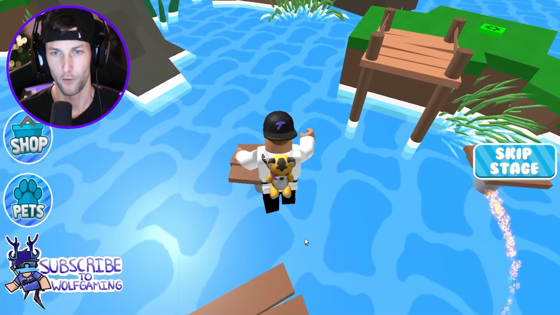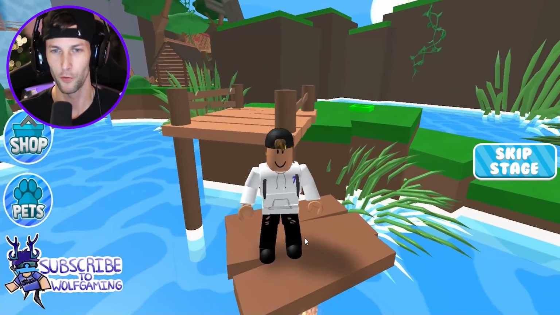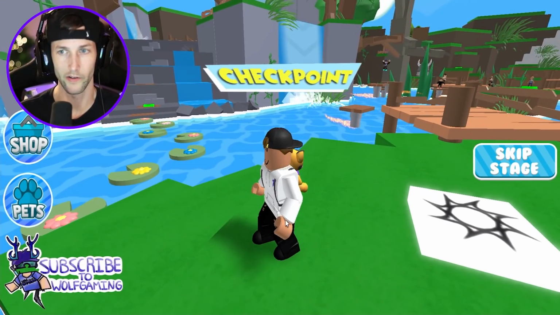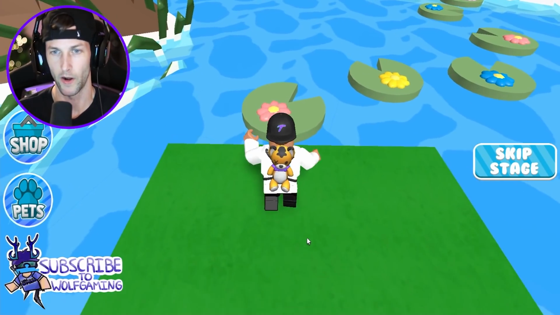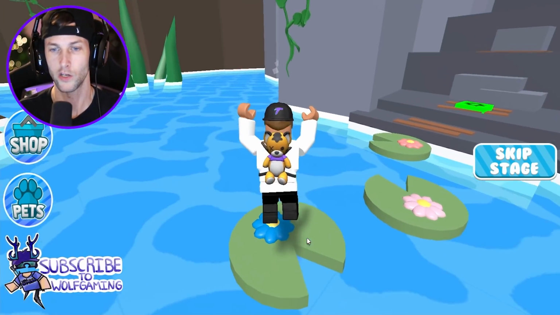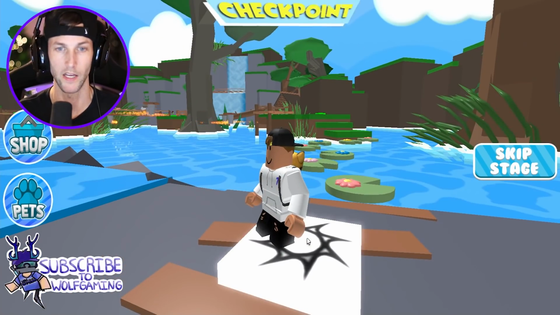All right, one more platform to jump on. Okay, that one was a little bit easier, but it seems like everyone else is struggling. I'm going to grab this checkpoint, and I'm going to get across these lily pads, and if they're not to where I am, I guess I'll just have to wait up for them. Come on, guys, you can do it, okay? I got to cross the platform, and if I can get across, you can too.